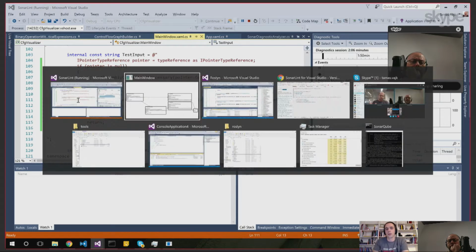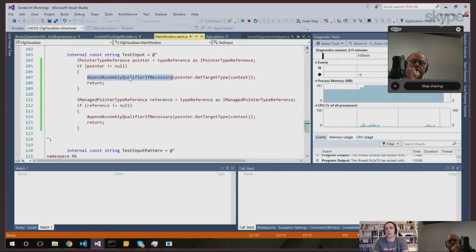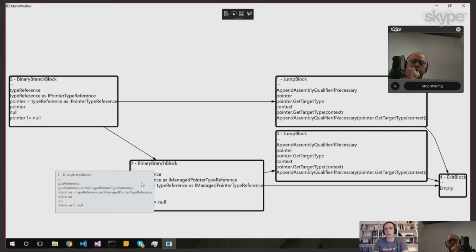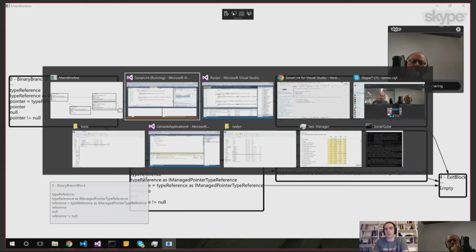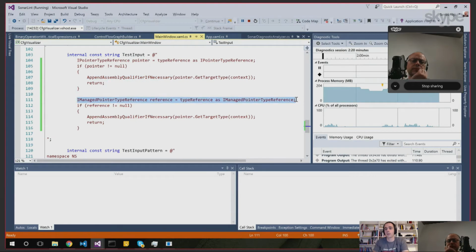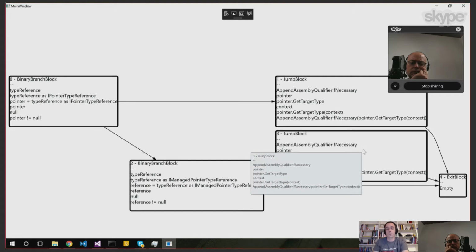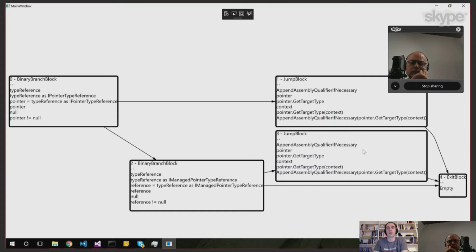So we either come here, append assembly qualifier if necessary, or we come here to this statement, but this statement is evaluated as this one, so it starts with type reference. So that's why we see that here. And so on and so on. You have to do this for all expressions and all expression types and all statement types in C#.